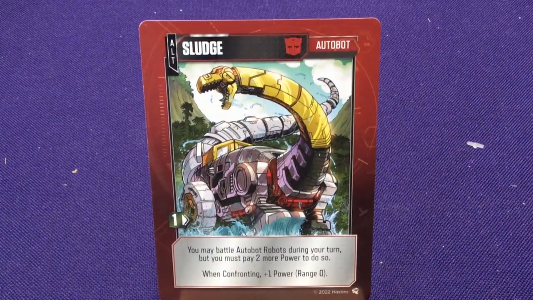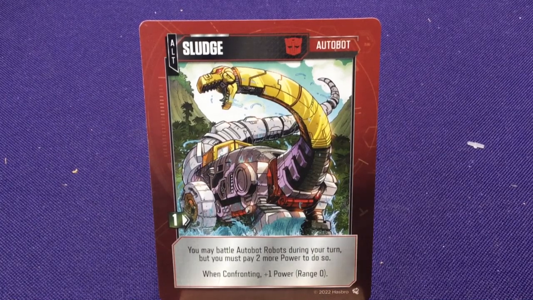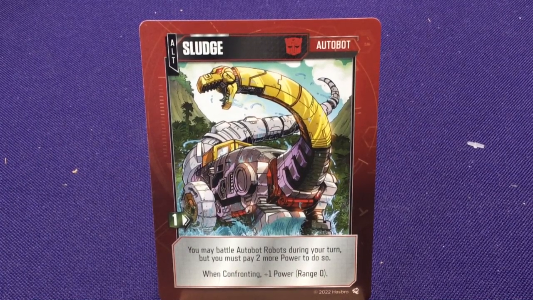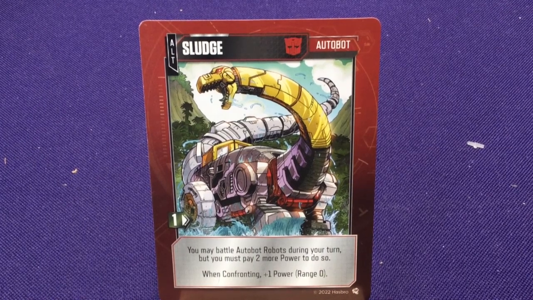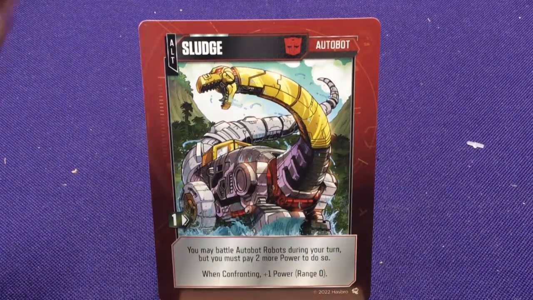We have Sludge, the Brontosaurus. Brontosaurus or a Brachiosaurus? I think it's a Brontosaurus. I believe Brachiosaurus have the little top on it. I think someone's going to correct me and tell me that neither of those probably exist anymore, which is fine, but they existed at the time the Dinobots were conceived of, and that's what they based them off of. Move 1, you may battle Autobot robots during your turn, but you must pay 2 more power to do so. Then when confronting, +1 range, or +1 power at 0 range.